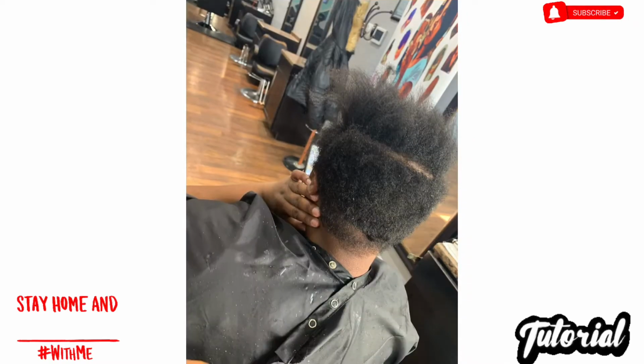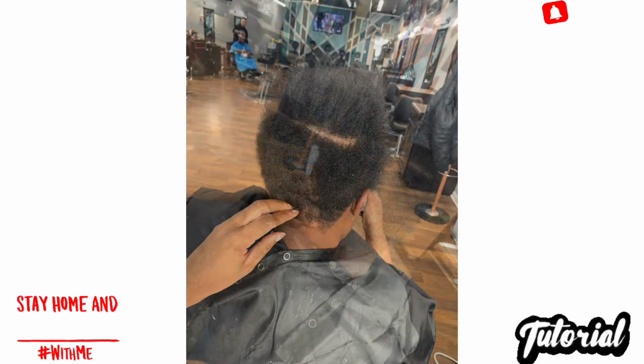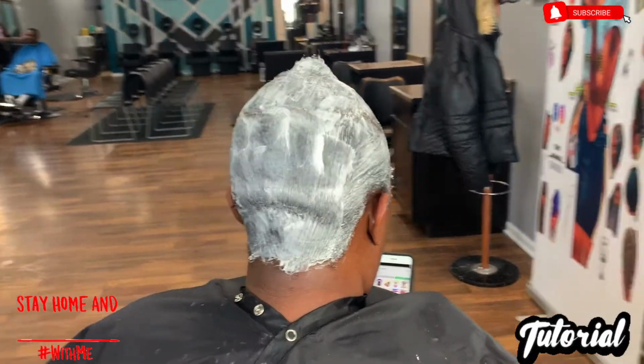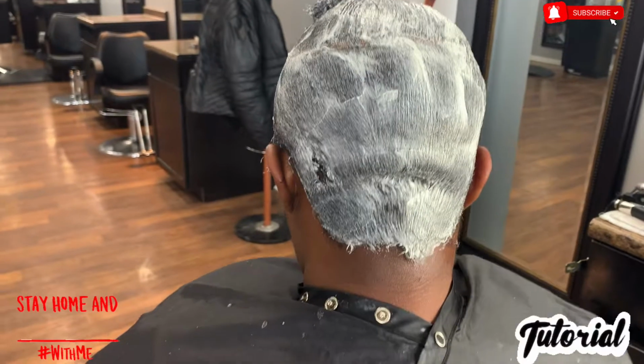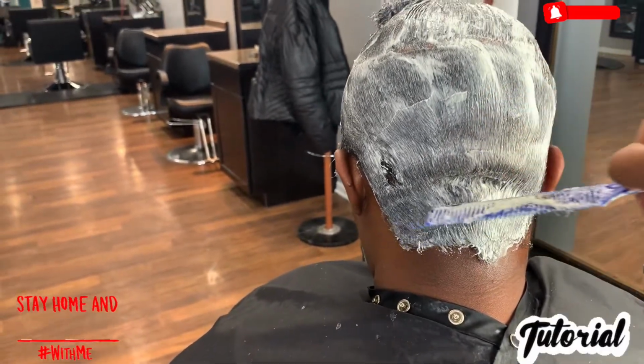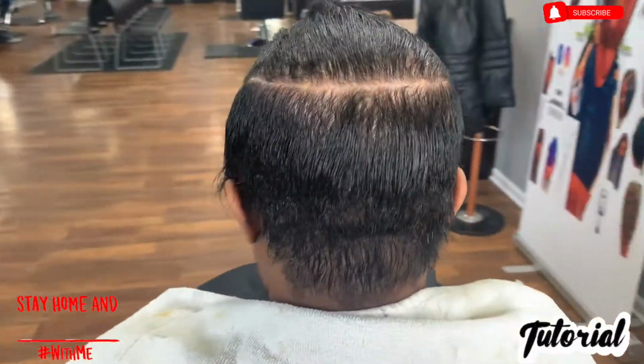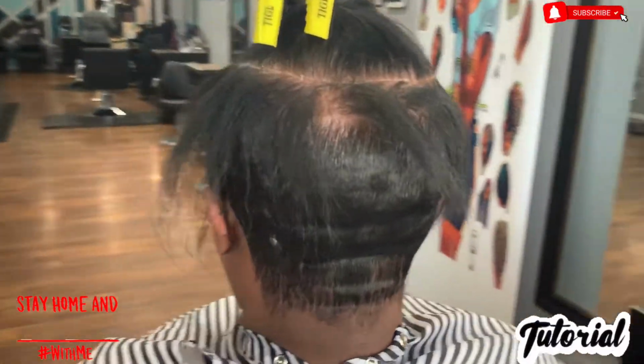Today I have a before and after. My client has some damaged hair all over, so we're going to give her a big chop. We're going to do a bowl cut. I've already chopped it, I've relaxed it as you can see, and then I'm going to give her a great mold, and we're going to straighten it and bump it. Please stay tuned for the results.